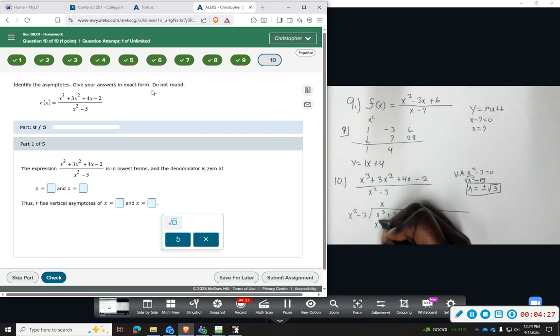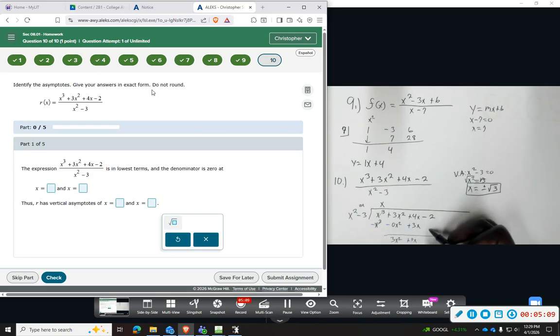This is going to be x to the third, and then minus, so I should put a 0 as a placeholder, 0x, so I can keep everything lined up. X times x will give us x squared, but it'll be a 0 x squared. X times 3 will give me a negative 3x. Once you get all those terms, we would then subtract or change the sign, so minus, this will become positive. First term should always cancel out, and then we bring down 3x squared plus 7x, and then bring down the last term.